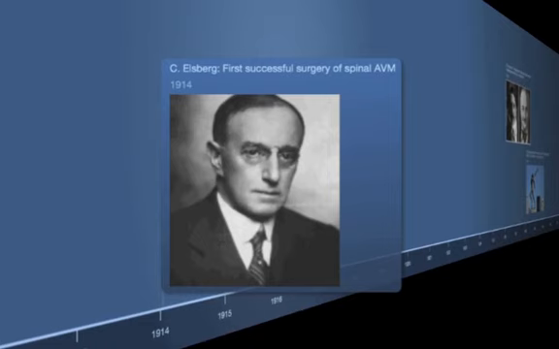At the beginning of the 20th century, Charles Elsberg performed the first resection of one of these arteriovenous malformations. And what he did actually was to cut the veins that were coming from this vascular abnormality. And in his first case, he was successful. However, he tried several cases after that doing the same, and all of them failed. He actually had significant bleedings, the spinal cord suffered tremendous strokes, and then the treatment was not clear. Why, in some circumstances, just cutting the veins seemed to be working, while in other ones it was making things worse.